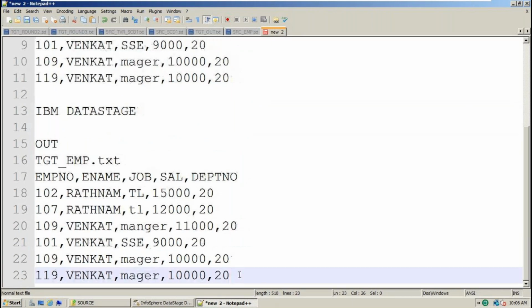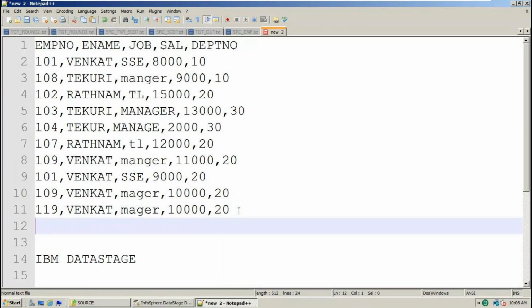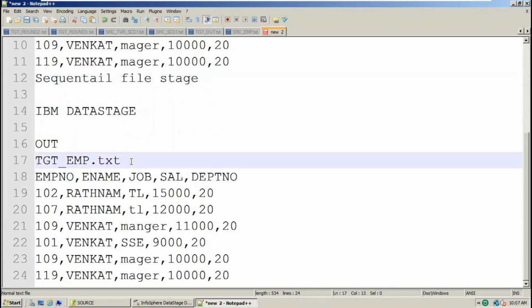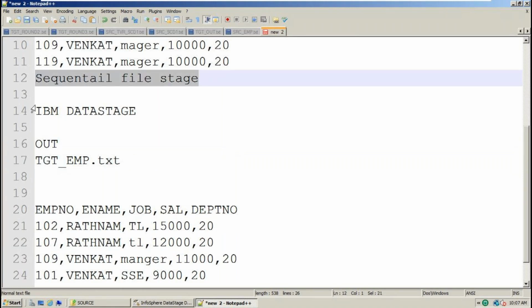To read the data from the text file in DataStage, there is a stage called the sequential file stage. To generate the output in a text file, we use the same stage.